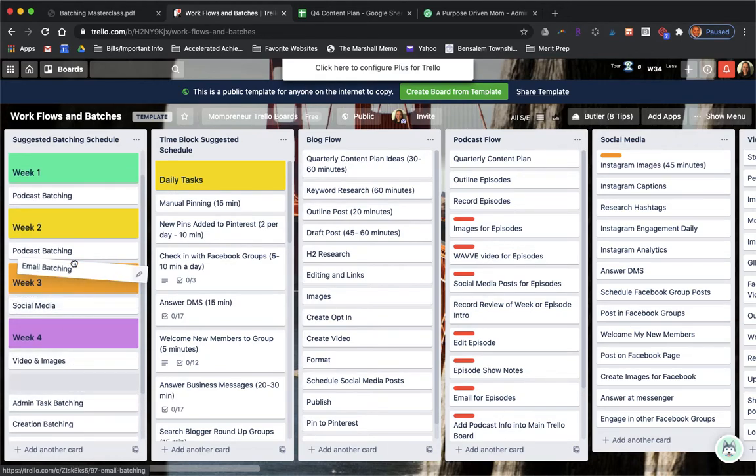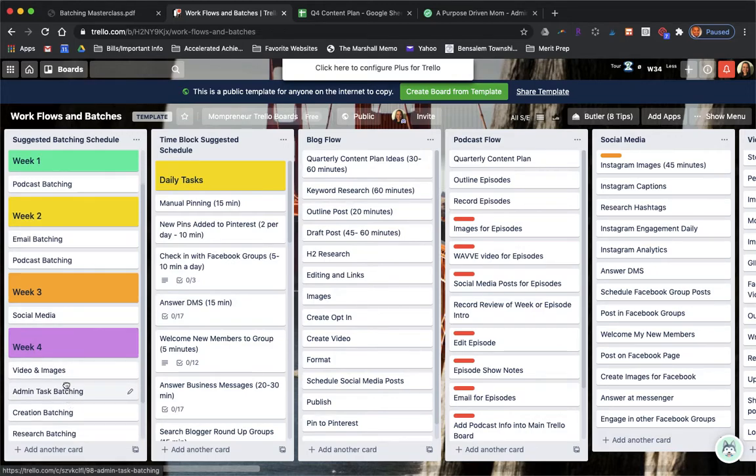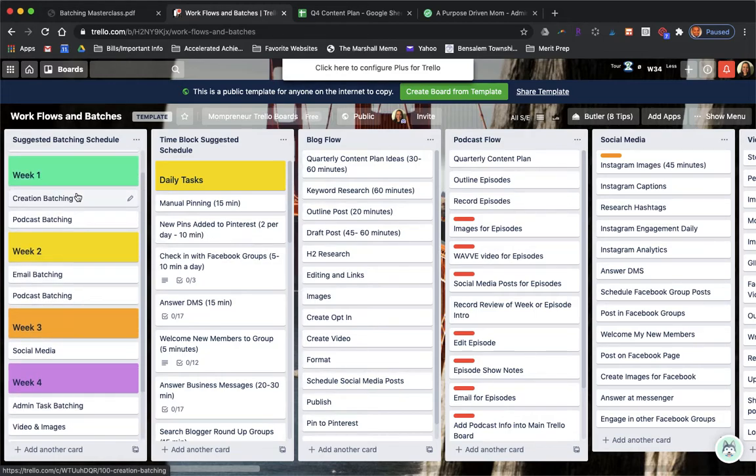So, like I said, week 2 of the month, I like to batch out emails. So I'm just going to drag this up here for the next month. Week 4 of the month, actually, so we'll move it up here a little. That's when I do all my admin for the next month. Income and analytics, things like that. Week 1 might be when I do creation. Creation could look like outlines or videos. I will always batch all my videos the same week. And we do this with the podcast.